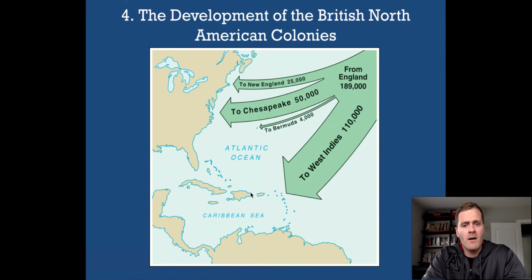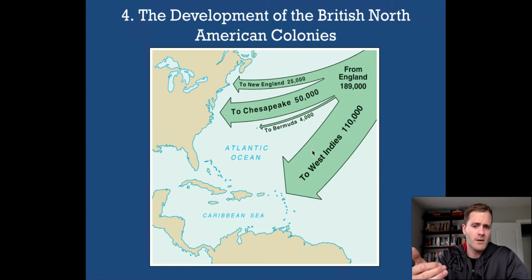They're going to settle there on sugar plantations, on other plantations on small islands, in an attempt to get rich off of a plantation-style economy. A small number will go to Bermuda. The next biggest chunk of people will go to the Chesapeake, the colonies that we now refer to as Maryland, much more so Virginia, and then upper North Carolina. And then about half of the people who go to the Chesapeake will go to New England to attempt to create a society built more on religion. So that's kind of what the numbers look like.